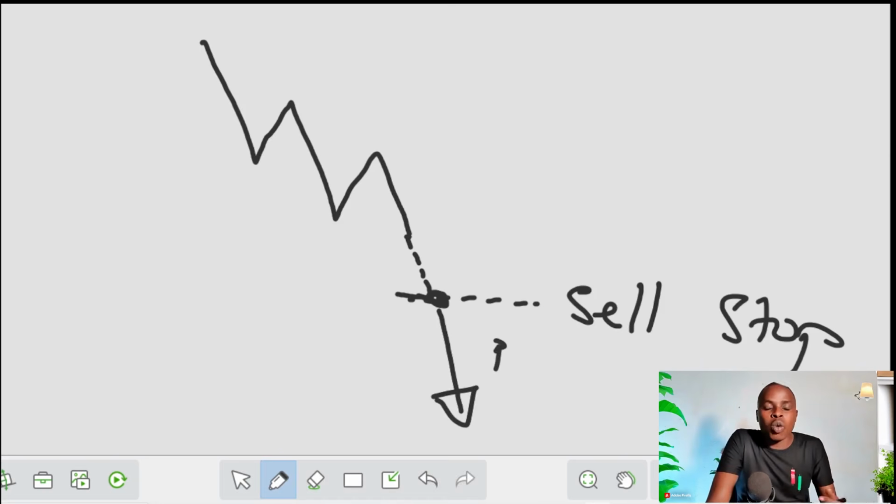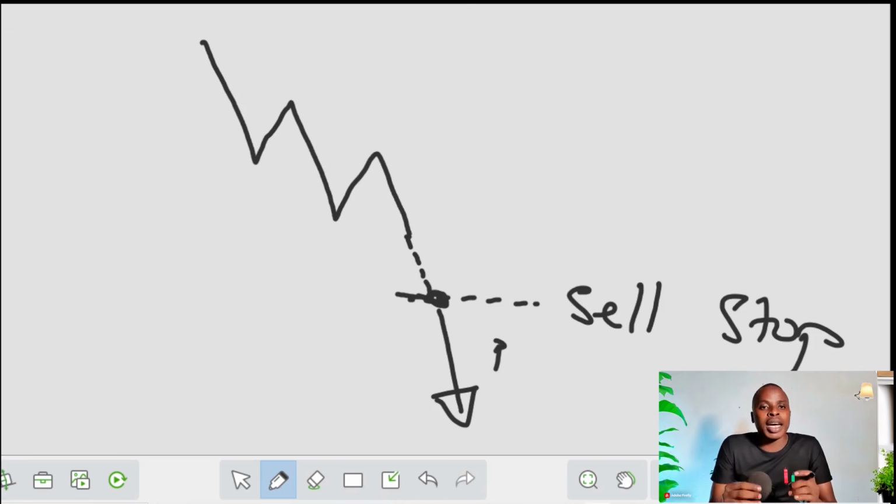And you might be thinking, why do I need these buy stops and sell stops? These orders are very important because, one, you might not be able to watch the market all day looking for which trades to place. Sometimes you may see a setup, but you are not going to be able to wait for the setup to play out. So you can place these sell stops and buy stops, and this can increase your chances of profiting in the market. The other thing is they also help you psychologically.